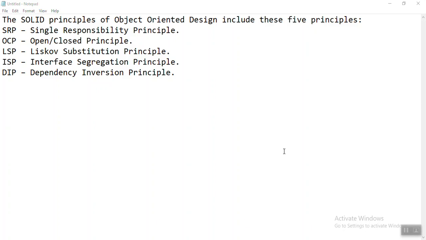What does the Single Responsibility Principle actually say? It has two parts: a reason to change, and the single responsibility. A class or method should have only a single responsibility, and only one reason to change.